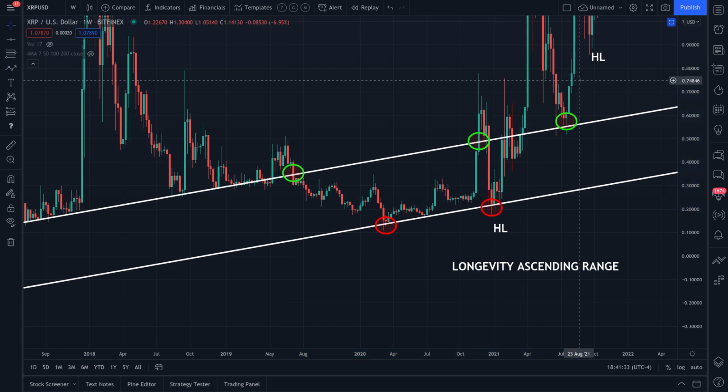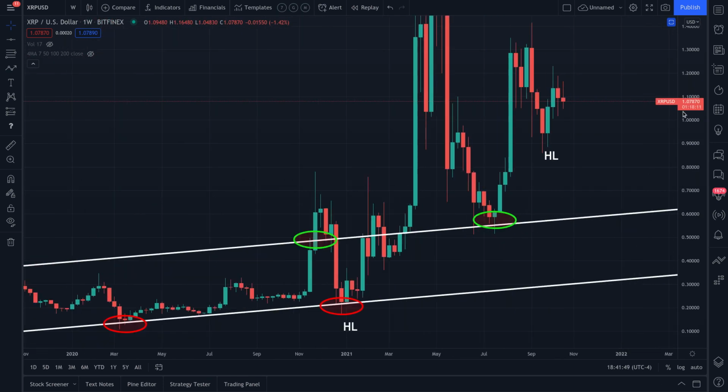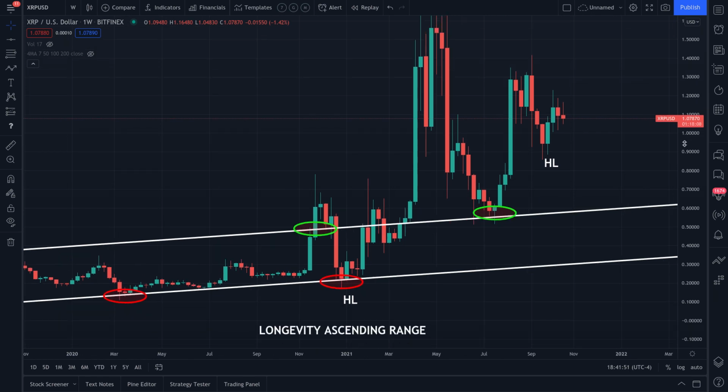So hopefully that explanation helps, because guys, I love going over the story. So the short-term level to watch in order to assume the trend that started back on March 9th, 2020, is 93 cents. So that summarizes the entire video. That's like a 10-second overall summary of the video. 93 cents. If it's above that level, you have to assume the trend since March 2020. All right, so that is the end of the video.